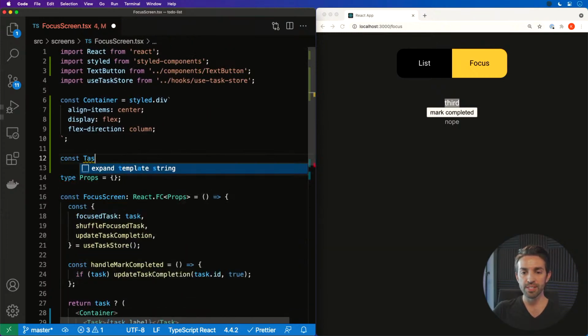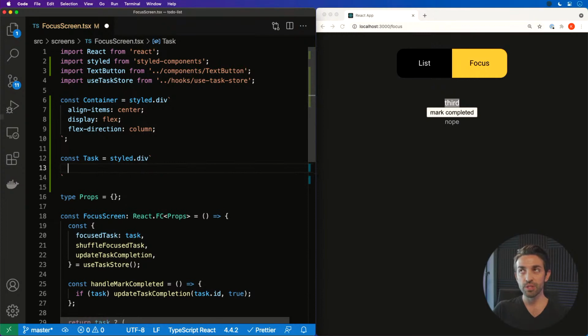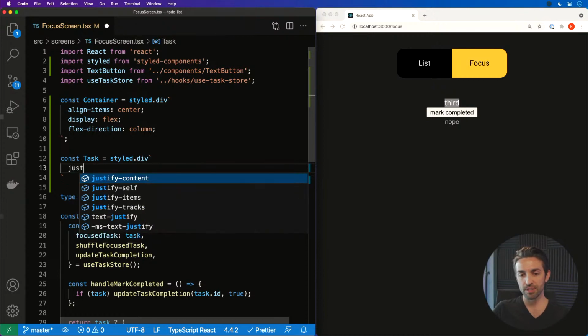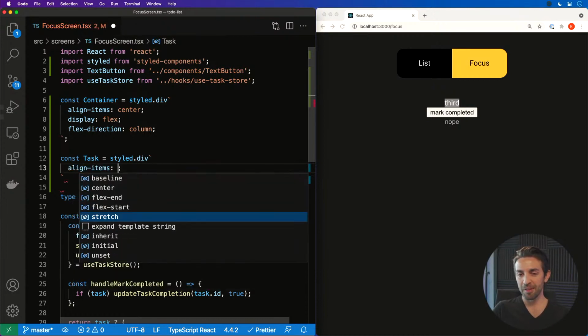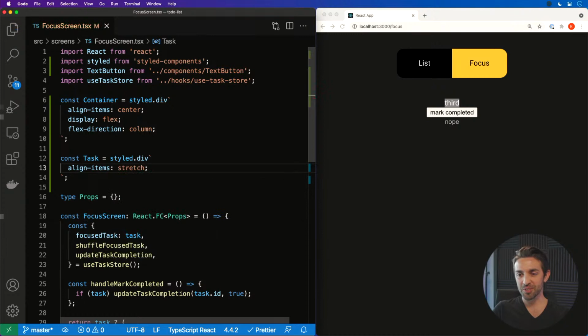So I'm going to do const task styled.div, and we want the height of this to stretch. So I'm not sure that that's going to work. Yeah, in this case, align items is going to be horizontal. We actually want a vertical stretch. In that case, that's going to be a flex of 1 because we want it to grow.